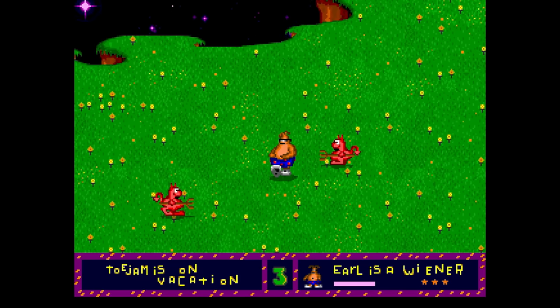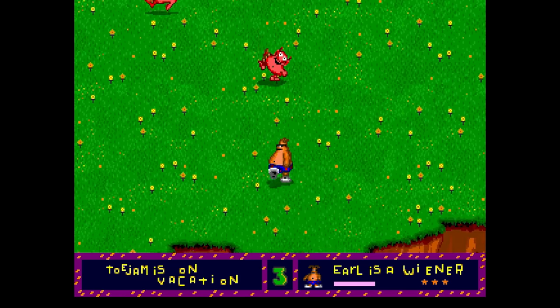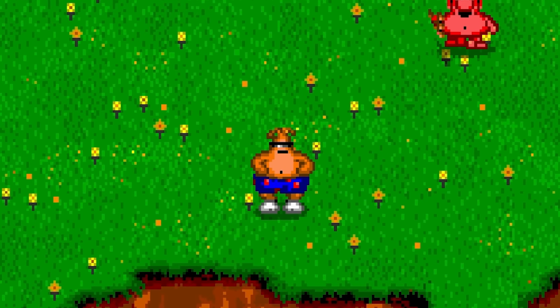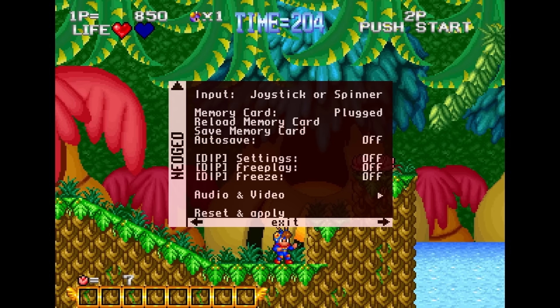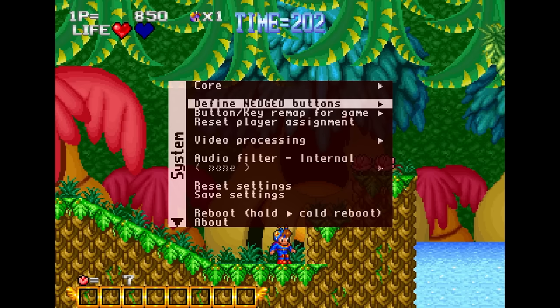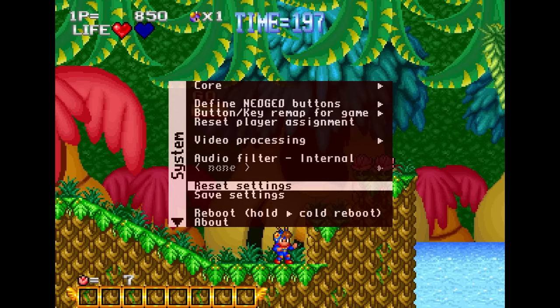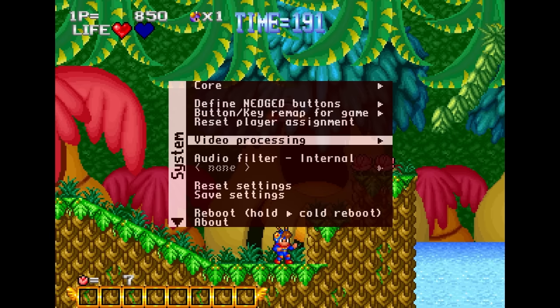Now that we have the picture size just the way we want using core-specific scaling settings, let's solve the problem of non-integer scaling that we may have ended up with in the horizontal and/or vertical axes. Remember that the right-hand system settings page tends to offer pretty similar stuff across most cores, whether that's a standard console core, an arcade core, or whatever. And here we see the video processing section.